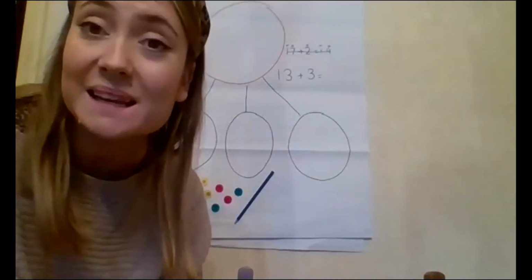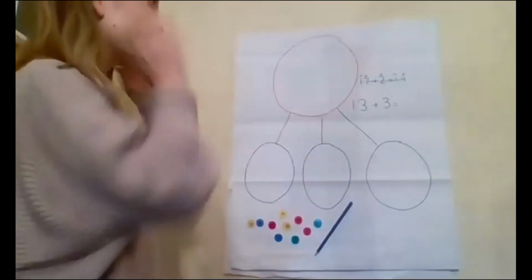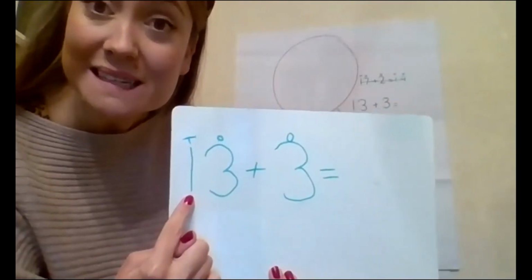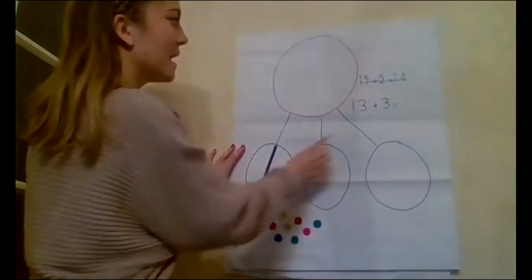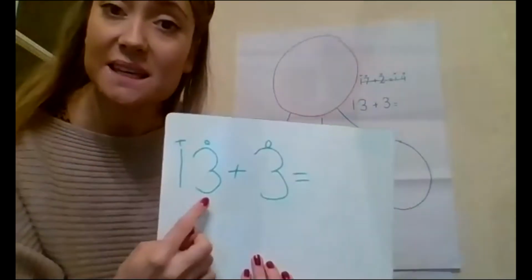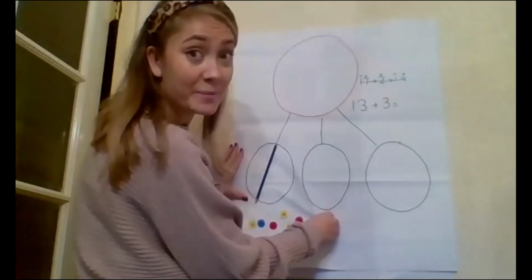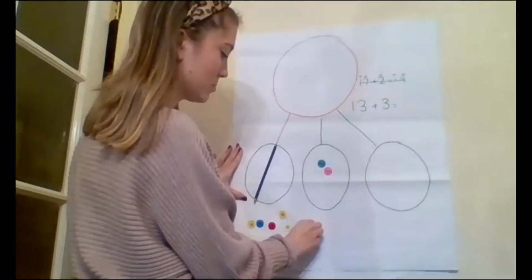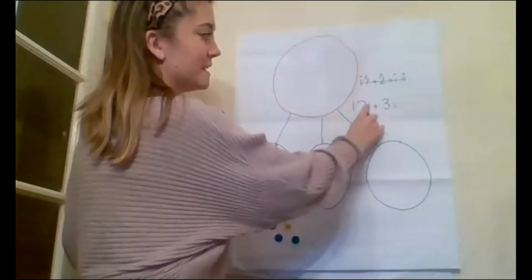What's my first step I need to do here? That's right, I need to make the number 13. So let's have a look. How many tens? That's right, 1 10. I'll put my 1 10 over here. How many ones has the number 13 got in it? That's right, it's got 3. So I'm going to put my 3 ones in here. Count with me. 1, 2, 3. Super. Now I've made my first number.